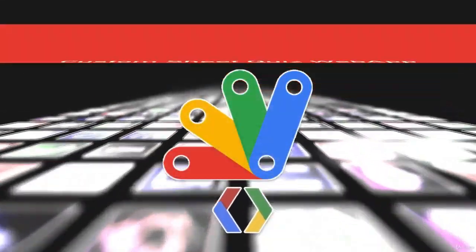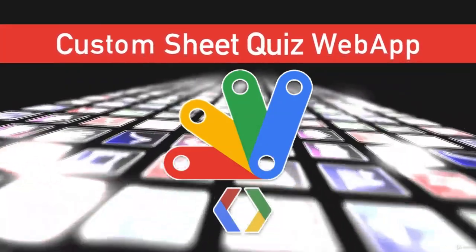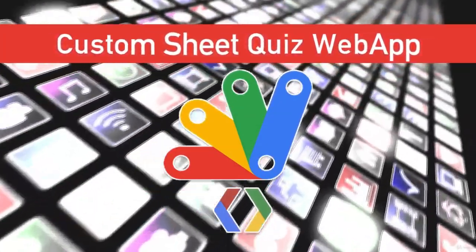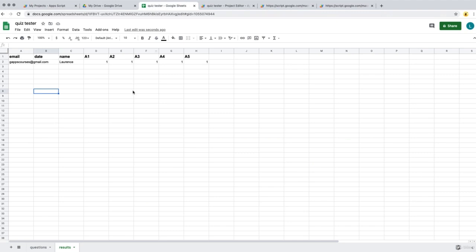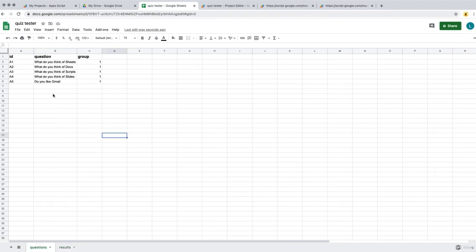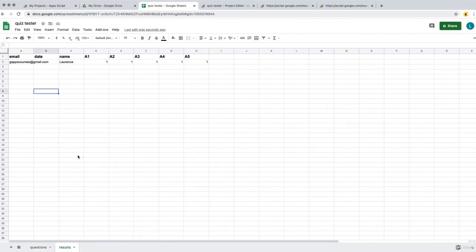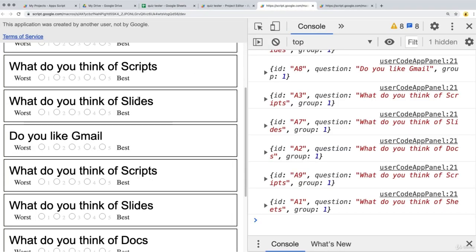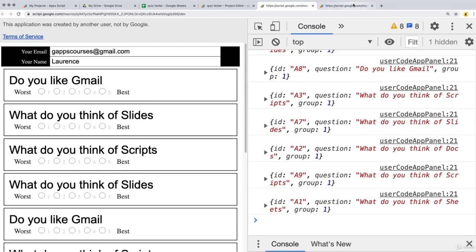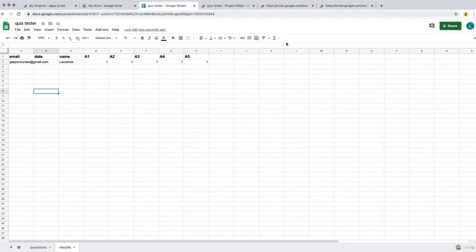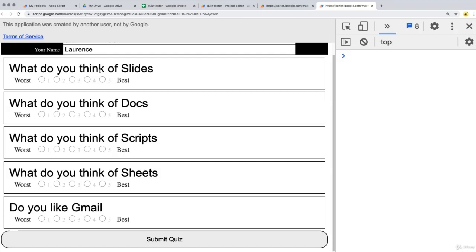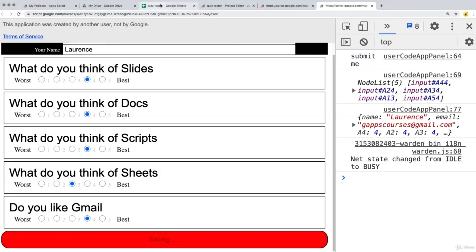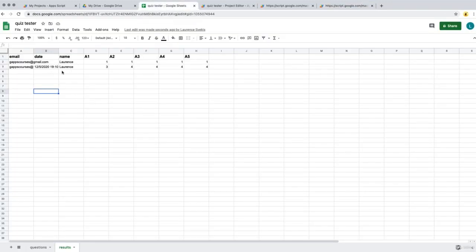In the upcoming 5 lessons, we're going to be building out this project all from scratch. This project is a way to create a customized web app that's fully dynamic, where you can update the questions within the spreadsheet, and you're also going to get the results back into the spreadsheet. There are some benefits to doing this. If you don't want to be sharing your spreadsheets and you just want a web URL that you can share, and have anyone come and fill out their responses and track those responses back into the spreadsheet, you can do that with this application.